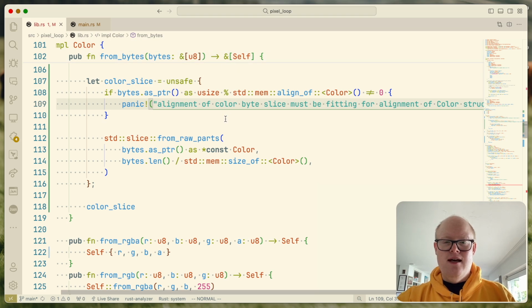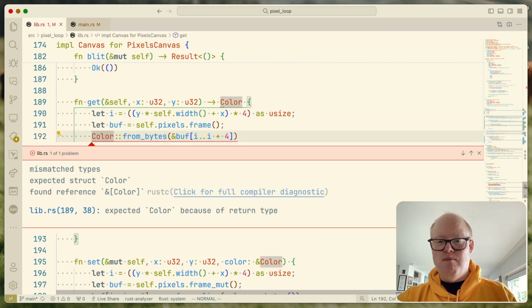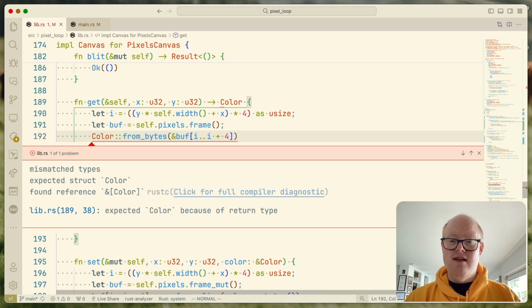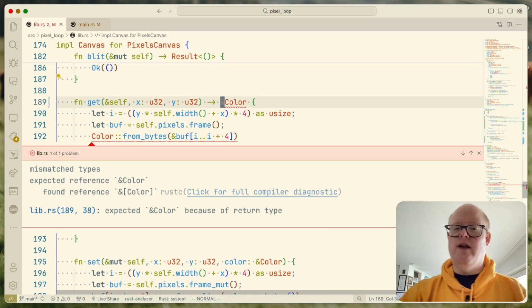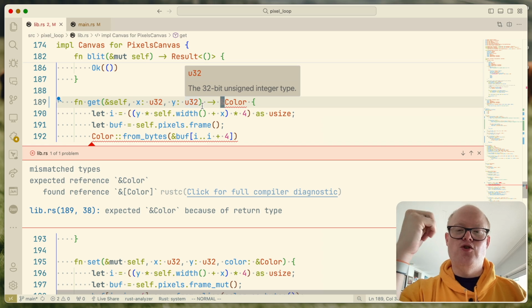So let's see. We still need to fix up the parts because I changed the way this from_bytes thingy works. So maybe we should change the output type of our get function, because actually it should return a reference. It should not copy data.